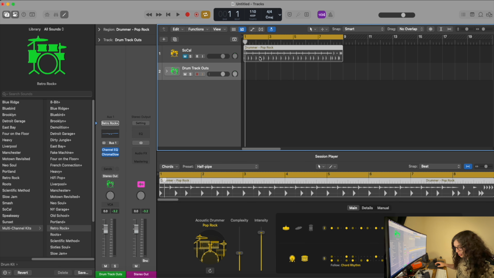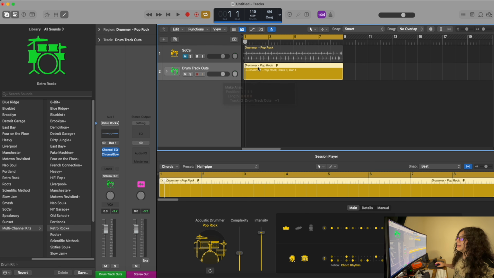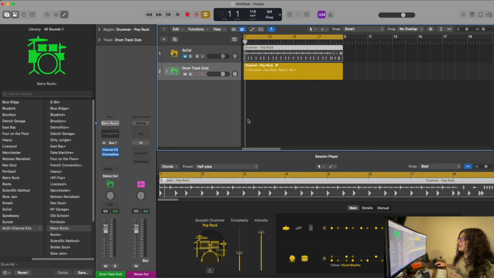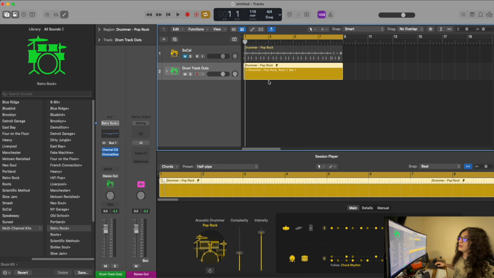I'm going to hit Shift, Option. I'm going to select this file. I'm going to bring it down. As you can see, we have a little arrow indicating that it's linked to the top track. What that means is anything that I do on the top track is going to reflect this one right here. And this is the sound that we are now working with. We get nice, big, booming, big room sounding drums.